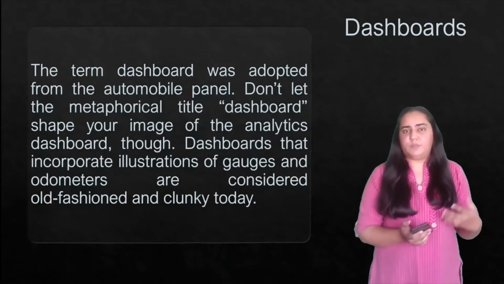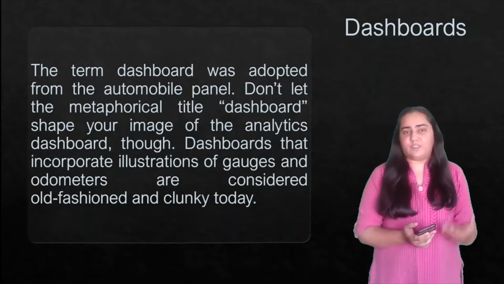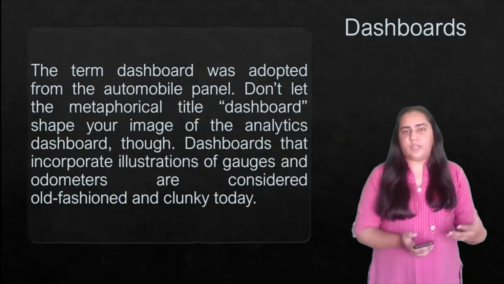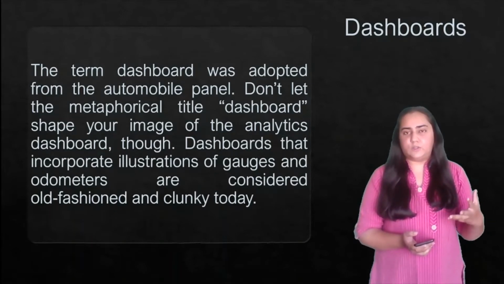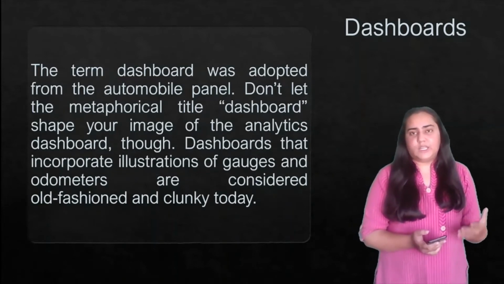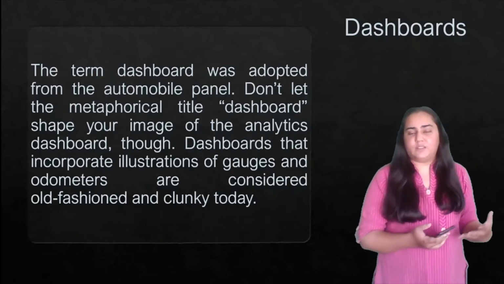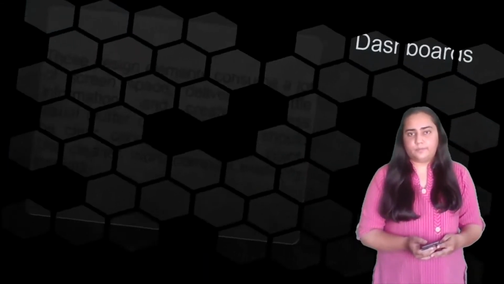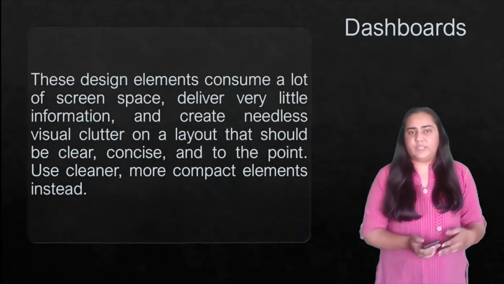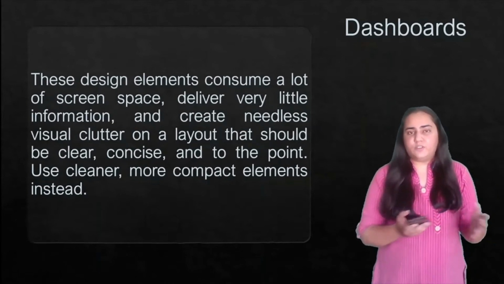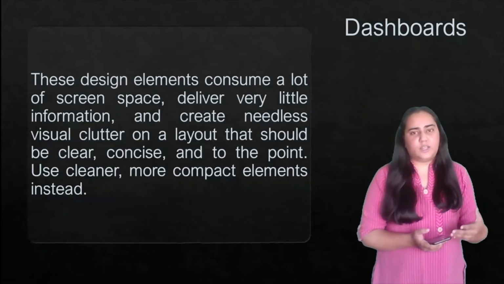So oftentimes people think that that is why the dashboard should have gauges and odometers to show things to people. So they often have odometers and they often have these gauges to show some increase or decrease. But this is not actually considered very good design today. Maybe some time ago it was considered good, but nowadays it's considered old-fashioned and clunky. Now these design elements, gauges and odometers, consume a lot of space on your screen and they give you very little information.